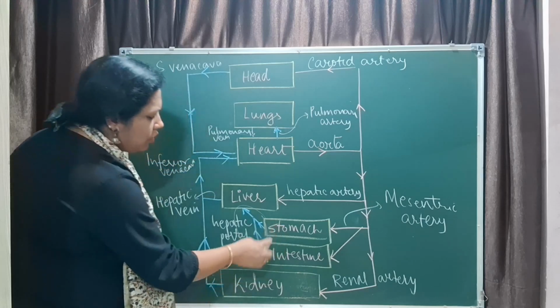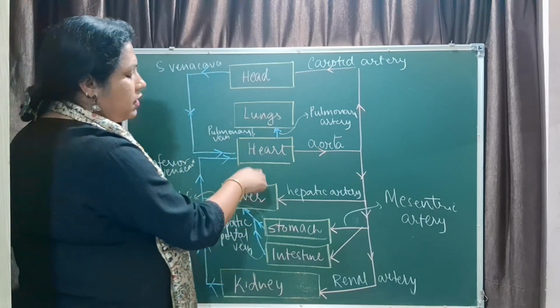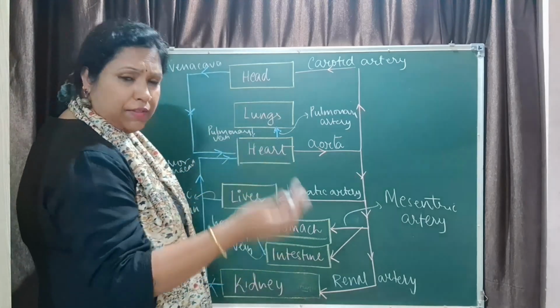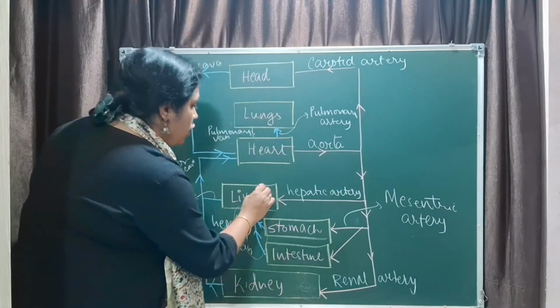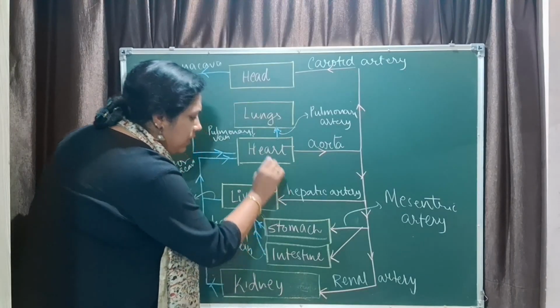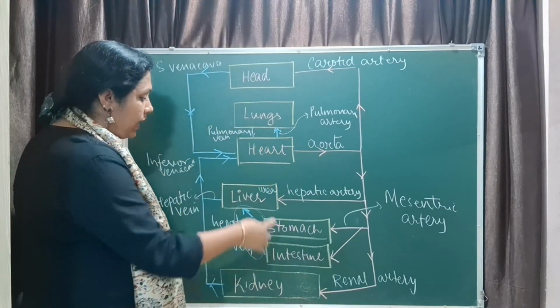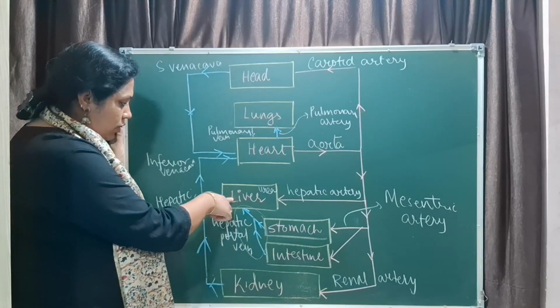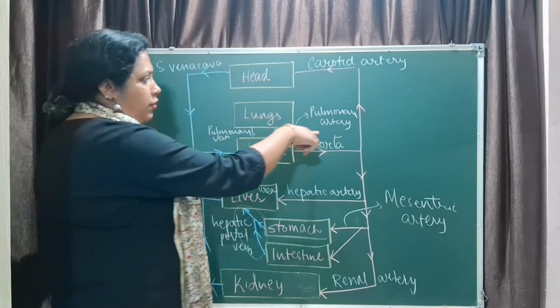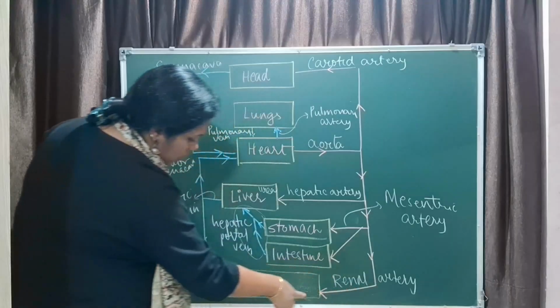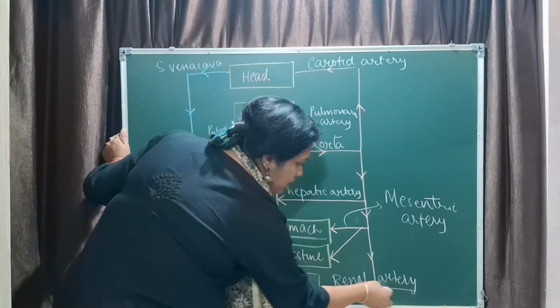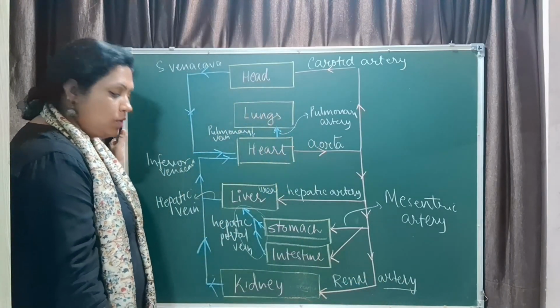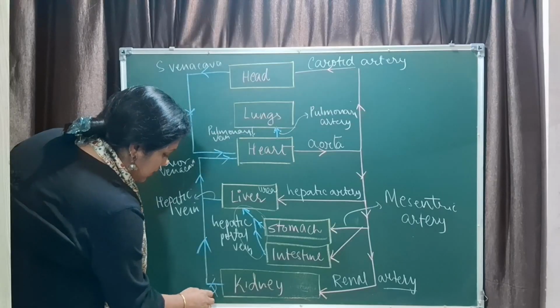All the nutrients will come to the liver first. The liver will assess it. If excess amino acids are there, urea is formed in the liver, and it is only filtered by the kidney. So urea-laden blood will go to the heart, travel through the aorta and then go to the kidney. So the renal artery will have the maximum amount of urea. Renal vein, this is the renal vein.